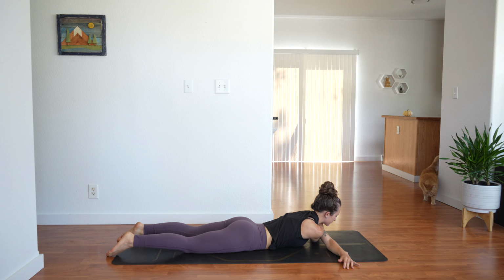Inhale, rise up, exhale, lower down. One more time. Inhale, rise. Exhale, lower. Plant your hands underneath your shoulders. Press up into tabletop. Hands and knees.